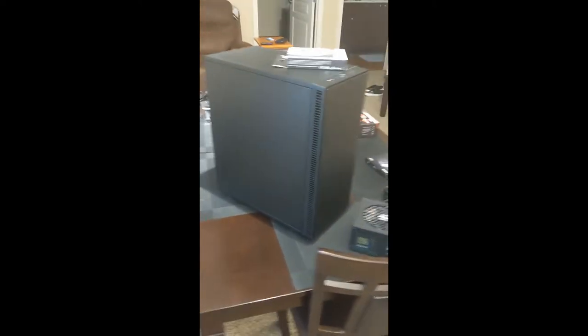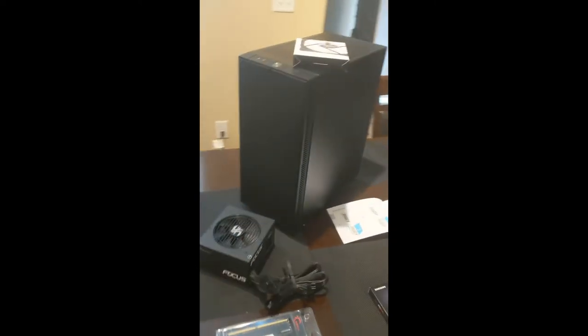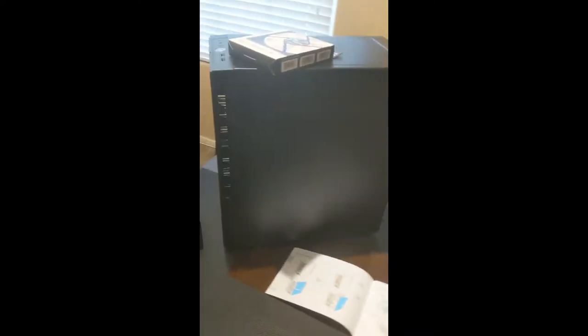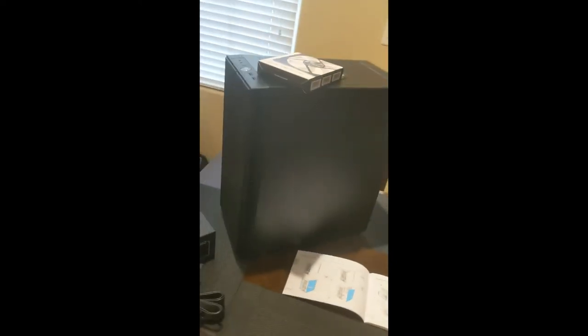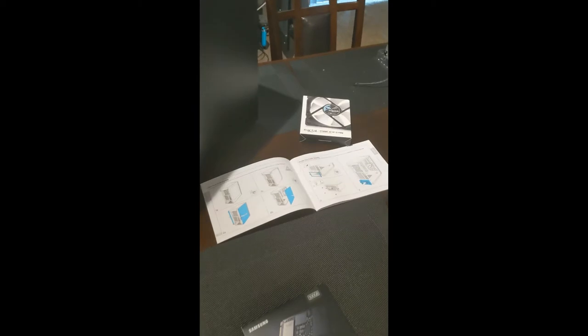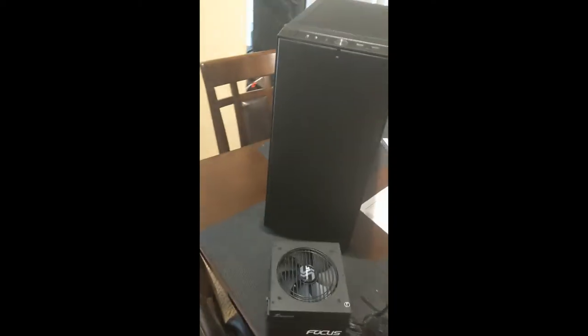So, first things first, my case. This case here is a Fractal Design Define C, as in Charlie. Very clean looking case, which is why I went with it. As you can see, there is no tempered glass. I bought an extra fan for it. We'll see if I need more than that. We're just going to test her out, see how she runs. Hopefully there's going to be enough airflow in this bad boy, but if not, there's a lot of room for expansion. But yeah, nice and clean.